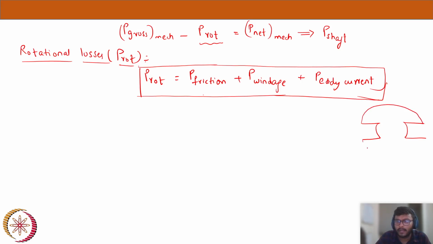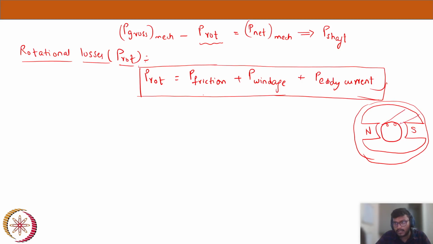This is the part where it rotates, and around it there will be the stator. Here is the rotor, like the armature. On this, the coils and so on will be placed. These are the poles, right? This is the north pole and south pole. The field is created and the armature is rotating.